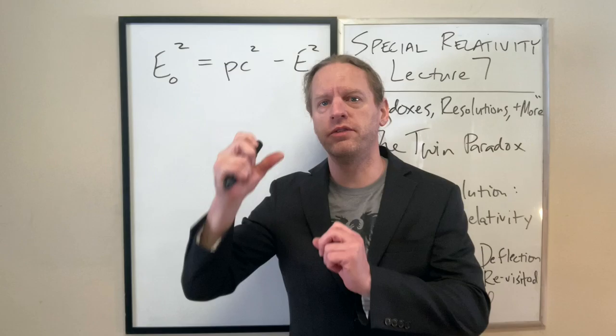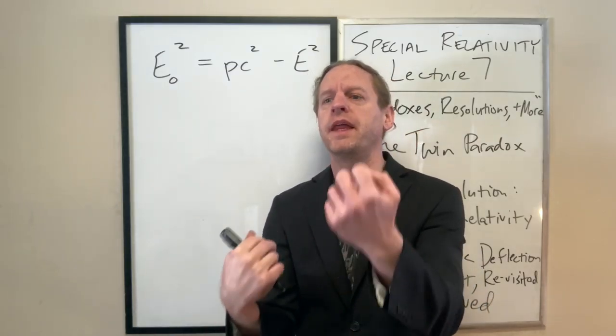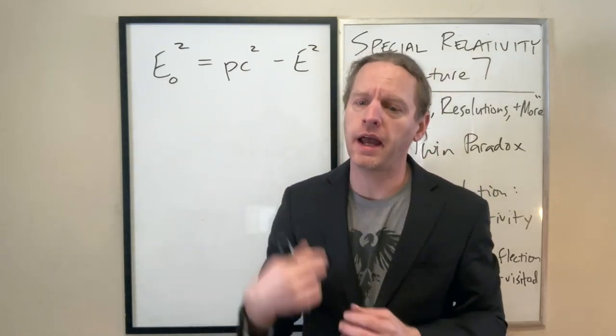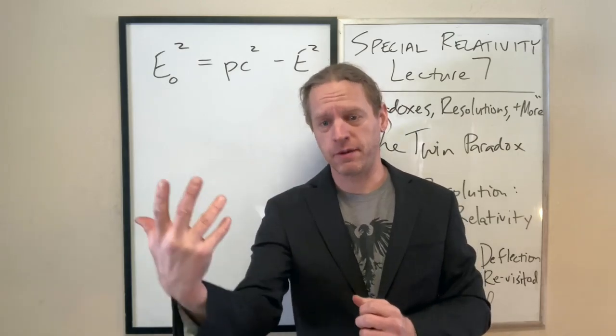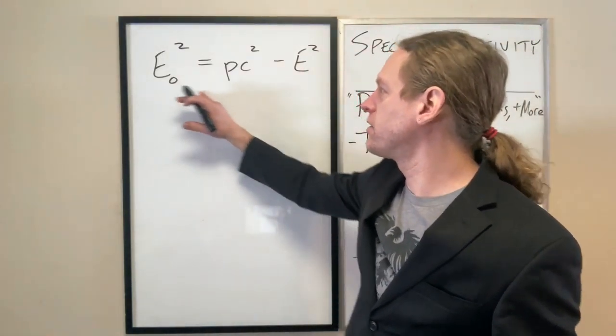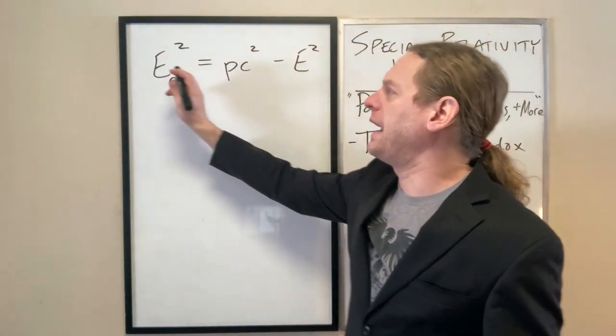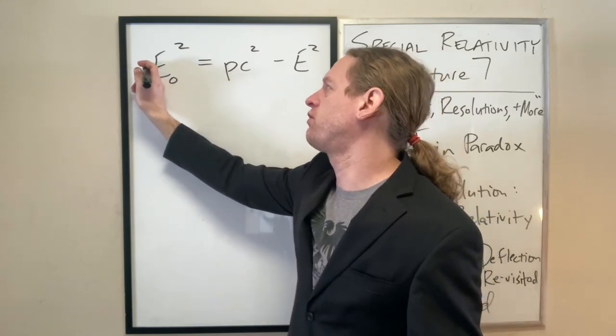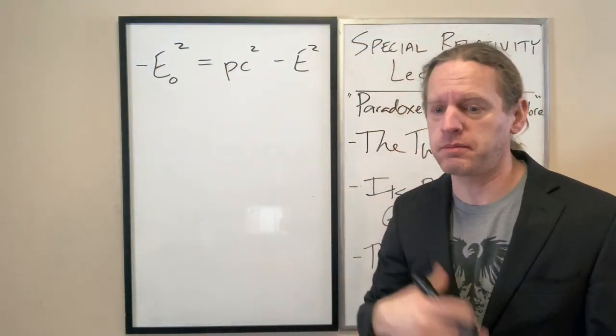One is we use time as the negative component and space as the positive, that's typically what I'm used to. Our book and other sources use a flipped version of it, they treat time as positive and space as negative. Long story short, I derived this equation using my metric. To be entirely proper, if I chose my metric, I should have added a negative sign to the front just to make things come out properly.